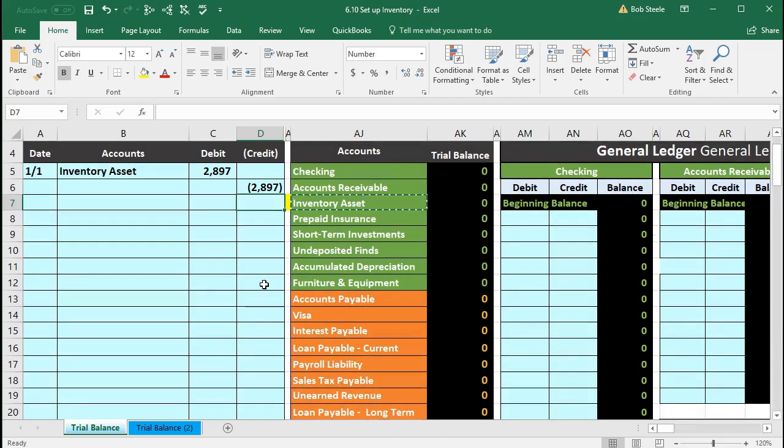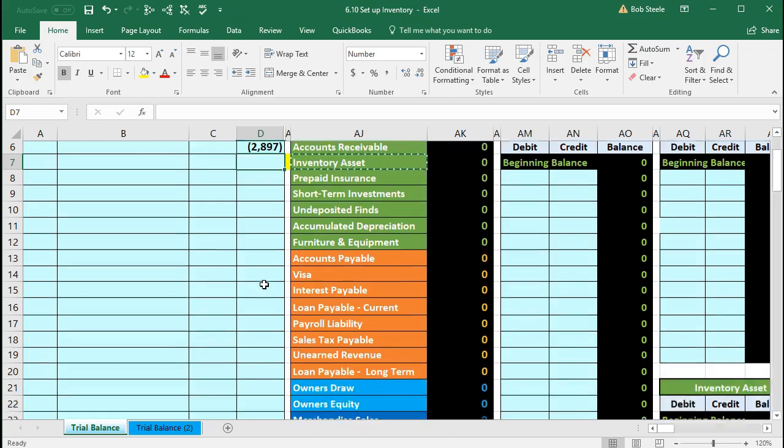And then we need a credit going to something. And this is something that we don't see in accounting software. We don't really know where the other side is going. QuickBooks would have to just force it to go somewhere. Oftentimes, QuickBooks would put it into something called opening balance equity, but it's just going to force it to go into some account, and we'd have to go basically adjust it.